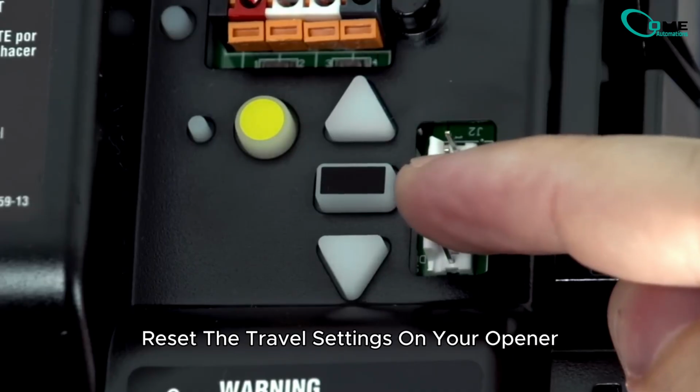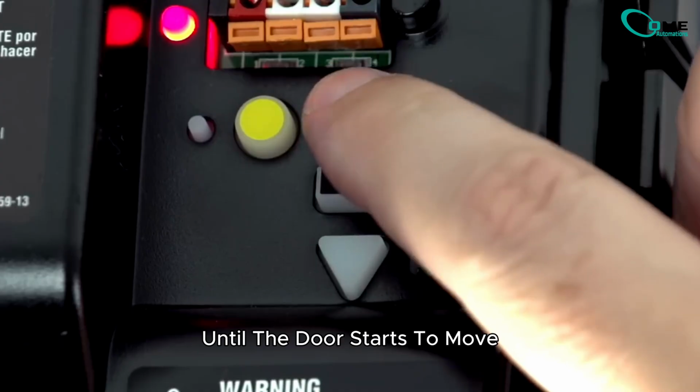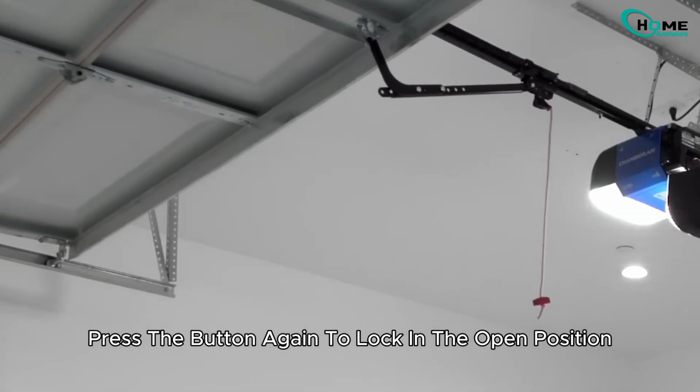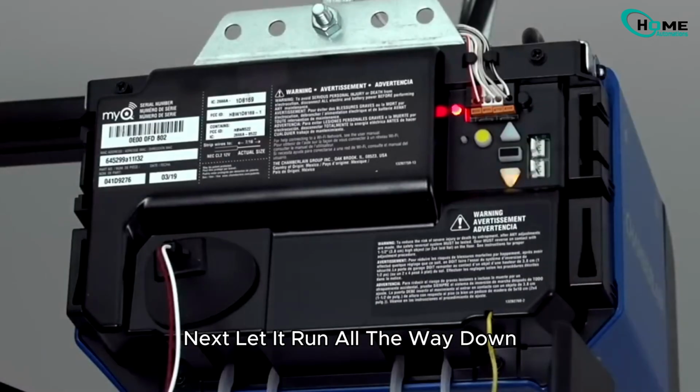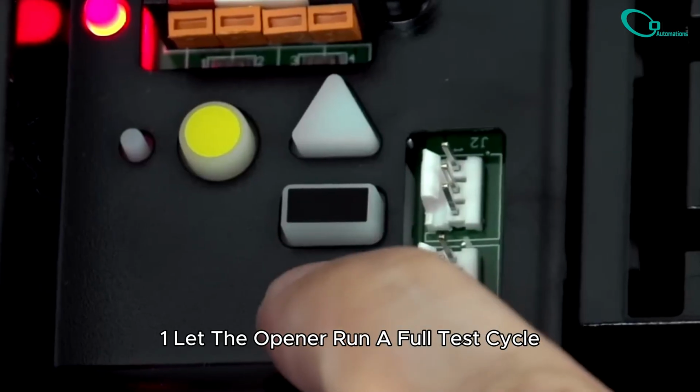Reset the travel settings. On your opener, press the middle button and then press the up button until the door starts to move. Let it run all the way up, then press the button again to lock in the open position. Next, let it run all the way down, and press the button again to set the closed position.